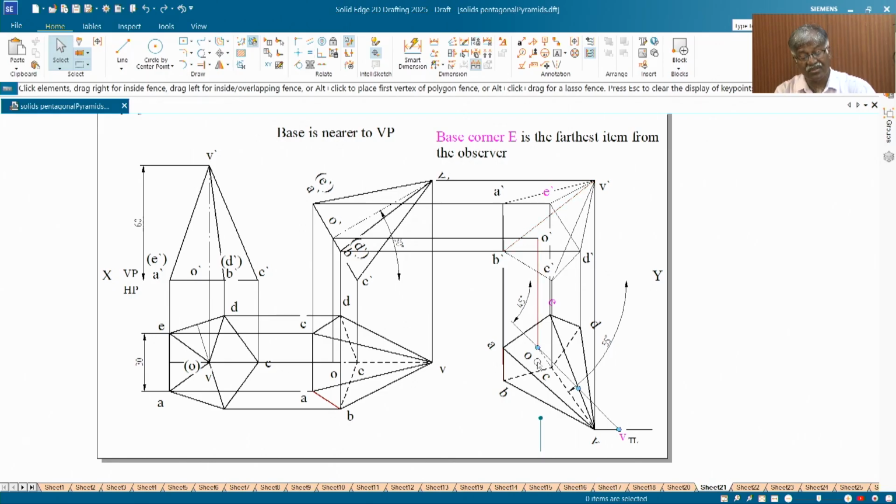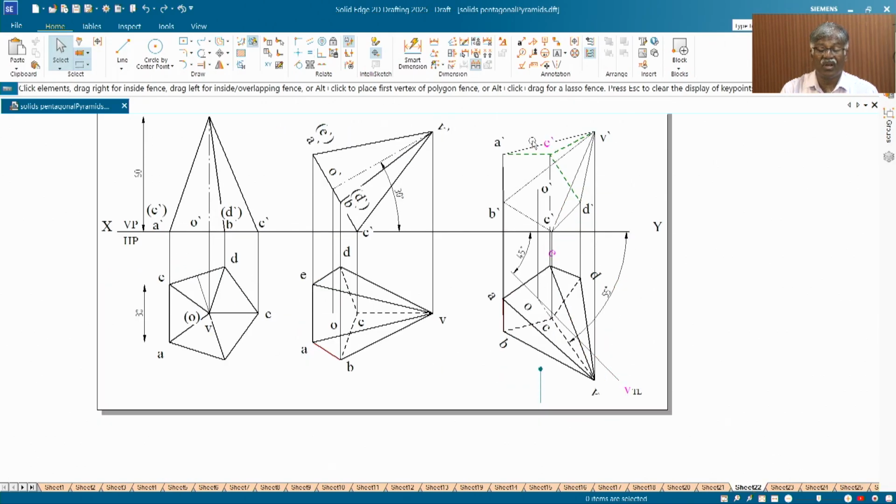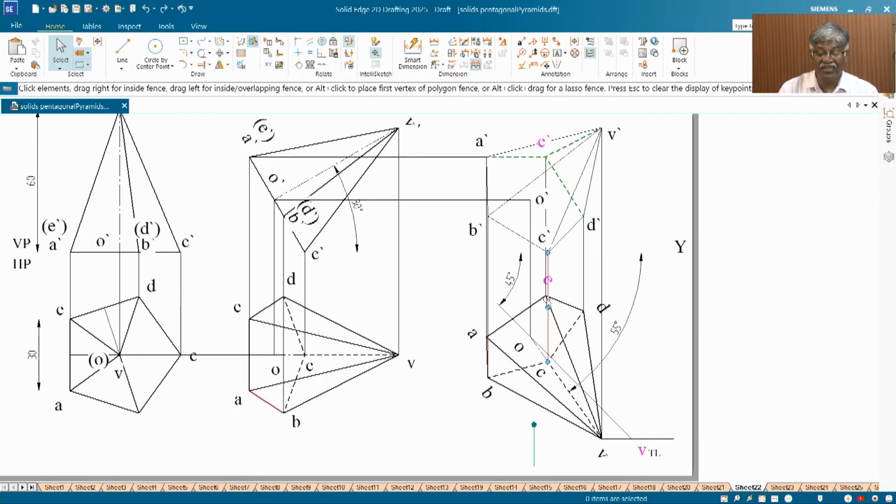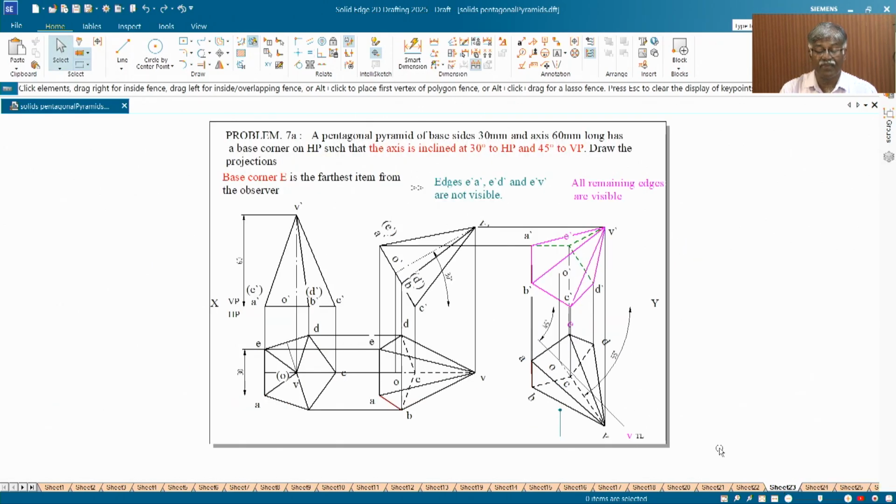Okay, even you can use key surface method because base is not visible, boundary lines dark, then individual key surface edges are dotted, then these two are dark. So here I utilize the farthest point from the observer only. It's easy because of this situation, because all lines which are joining the invisible point are well within the boundary. So dotted lines for all the invisible key lines which are joining the farthest point, that is E. Okay. Now all other lines are visible. This is the easiest way. Yes.